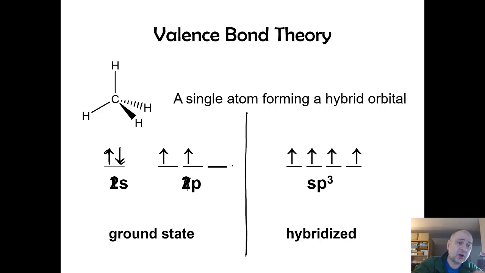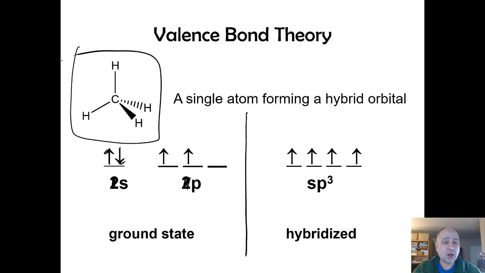So step 1 should always be to draw the Lewis structure for the molecule that I might ask you to represent with valence bond theory. And then you know you have 4 regions, so it's sp3, and then you write it out. You know that's 4 orbitals, and then you take these 4 electrons and spread them out, and you also might want to label that these are sigma bonds. So it's pretty straightforward.